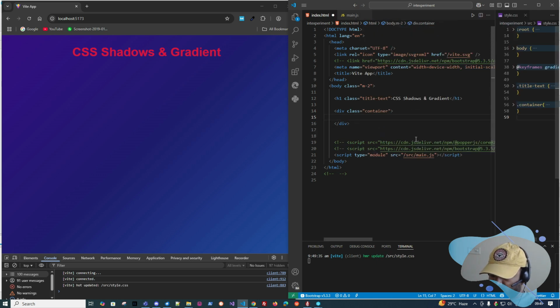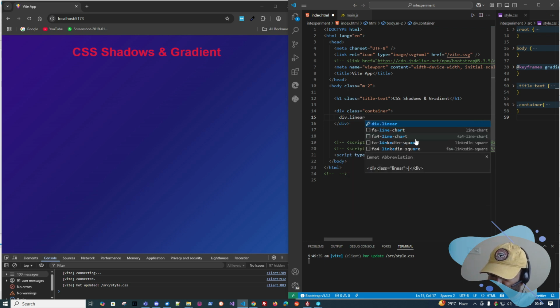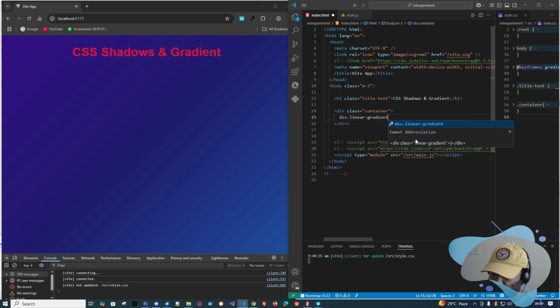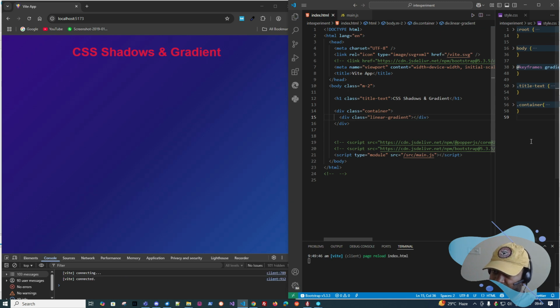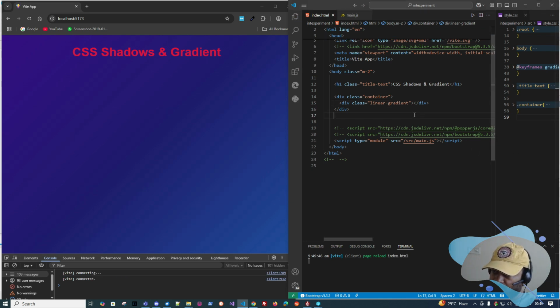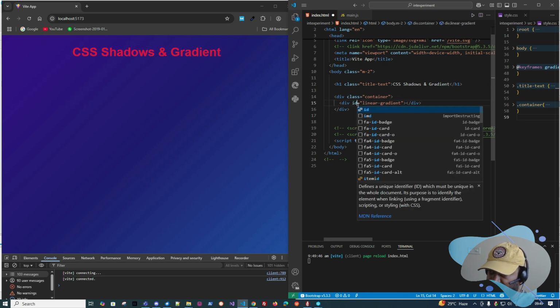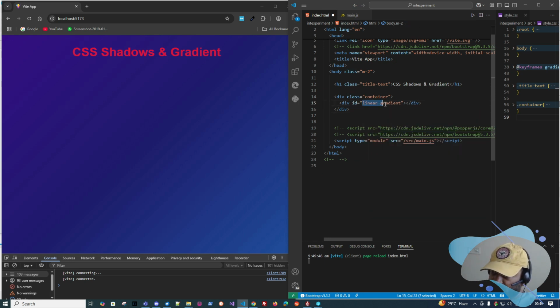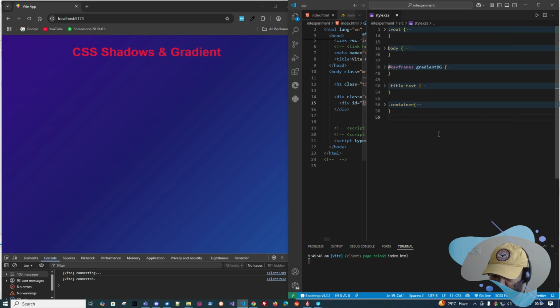Okay, now linear gradient. I want this gradient in an ID. Width 300 pixel.